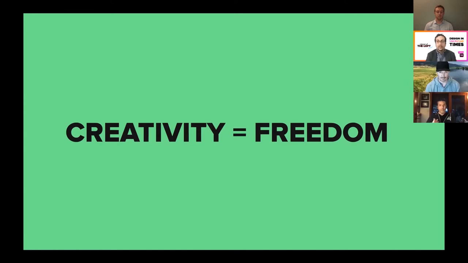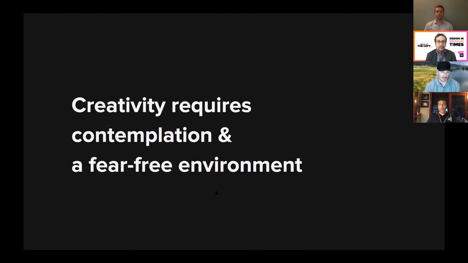And what I realized when I was building a design team is that I needed to build a fear-free environment. I had to get away from the idea that the creative director was the final answer on everything. So what we ended up doing is building an environment with, as Kim Scott says, radical candor, but the ability to have more of a flat environment. My role is actually to help define vision within my group, but also really to help the people on my team become more engaged in their work.